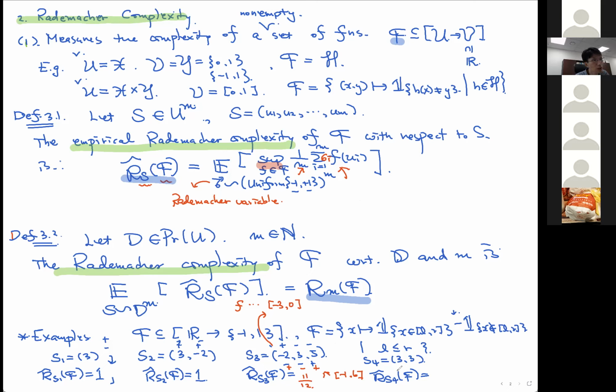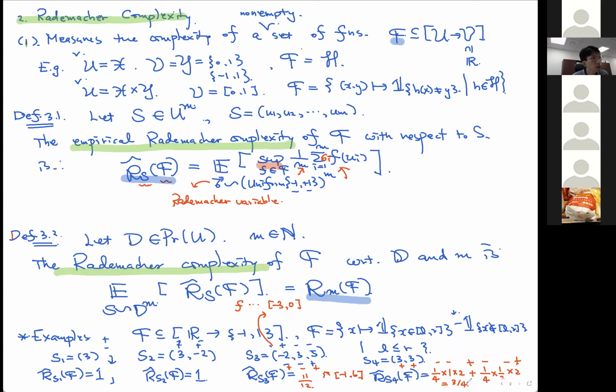The same thing happens in the last case. The input is repeated, but the Rademacher variable can be different. If it's the same, like plus plus or minus minus, we have no problem. We can produce exact alignment, but if it's plus minus or minus plus, we cannot. Each of these Rademacher variable outcomes happens with probability 1/4. So for the 1/4 cases where we can achieve exact alignment, that will give a value 1, and there are 2 such cases. In the other cases, each has a 1/4 probability, there are 2 of them, and in each of these cases what we can achieve is 1/2. If you do the calculation, they will give us, I think, 3/4.